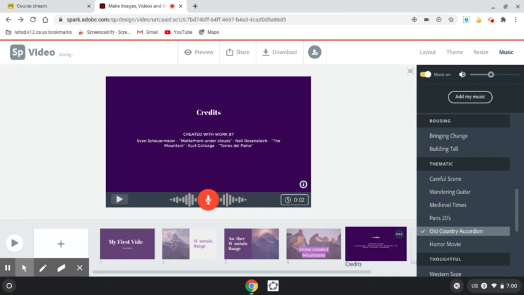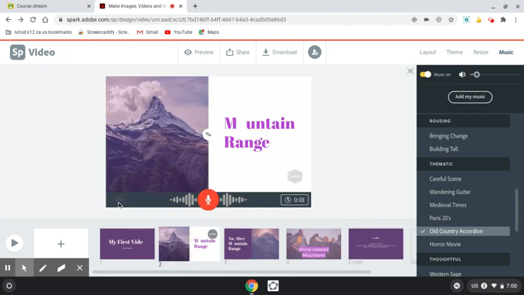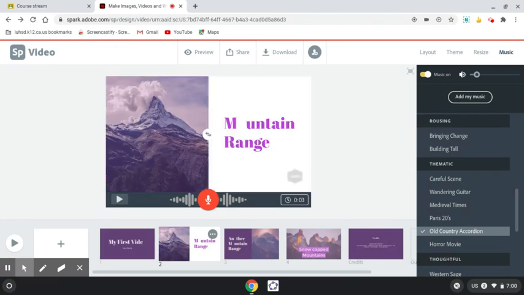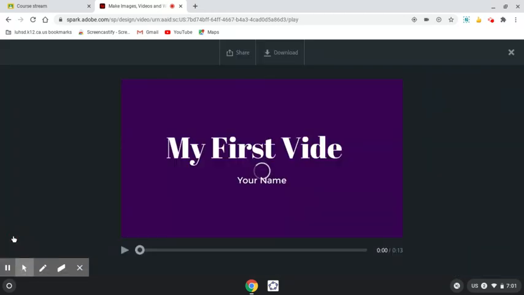Now, the sound is too loud. The background music is way too loud. It's much louder than my talking, so I'm going to pull it down a little bit. I'm going to go listen to it over here. I think I'm going to re-record that one. I found this picture of a mountain range. I thought it was very pretty. All right, so I can go back and listen to the whole thing again, and I get the preview button.